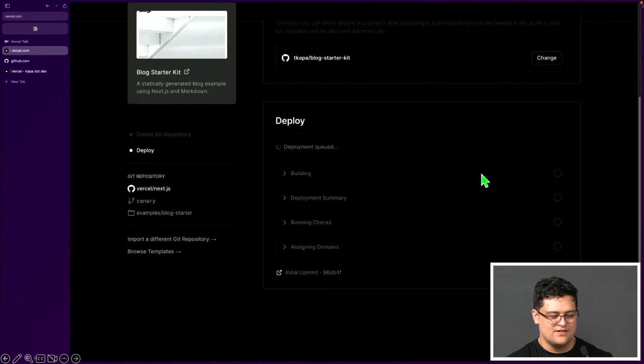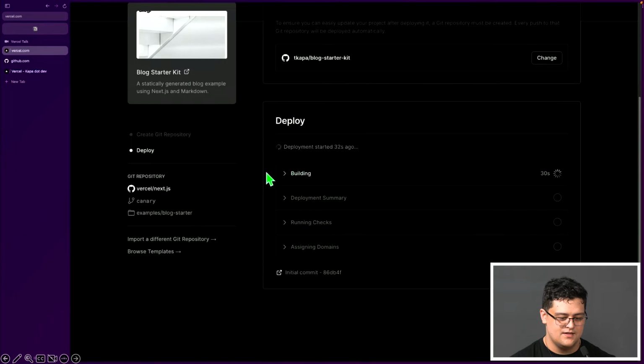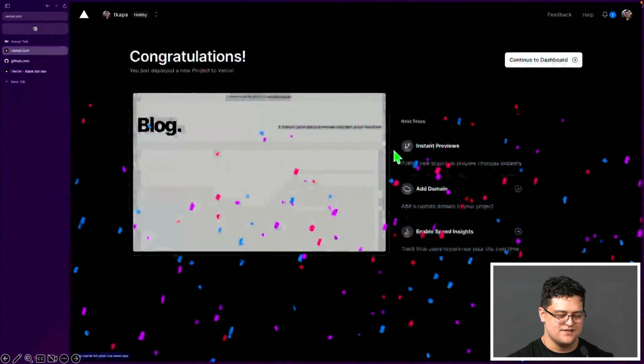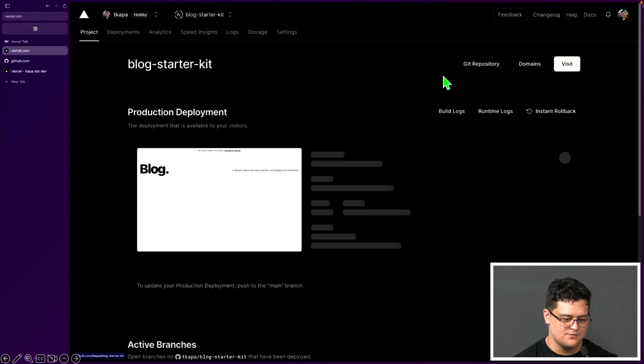Now, you can see all the build steps happening live as they go through it. And this step's a little bit boring, so I'll speed it up eventually. But as you can see, we have quite quickly our website building. You can also drop down to see the build steps happening in real time. We can take a look at deployment summaries to see what assets were created and deployed to the server. And once that's all done, we get a nice little congratulations screen and some cute next steps that Vercel recommends for us. But I want to continue over to the dashboard.